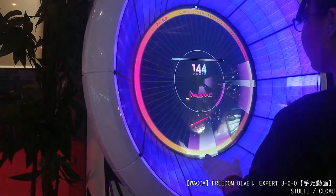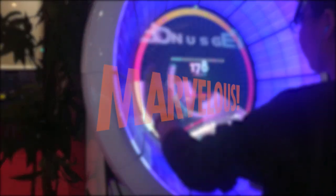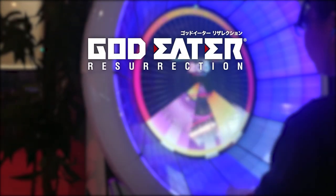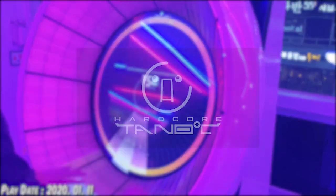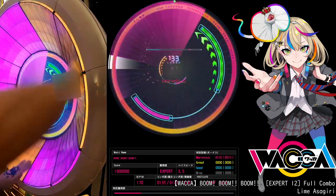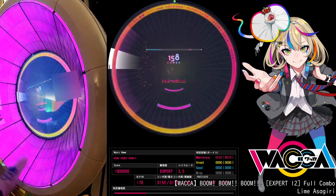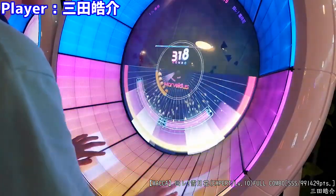WAKA is a rhythm game developed as a collaboration between two companies: Marvelous, a company known for developing or publishing games such as God Eater, No More Heroes, and Skullgirls, and the Japanese music group Hardcore Tano C, known for their work as an independent music label. Released in 2019, WAKA was released in Japan and in other Asian territories as well as the United States. However, don't be surprised if you haven't heard of it — that's what this video is for after all.